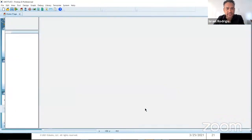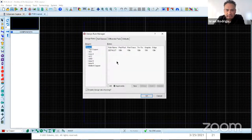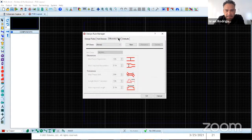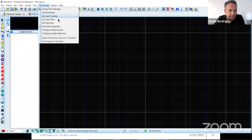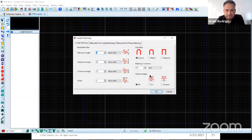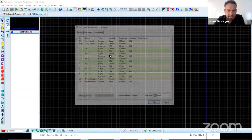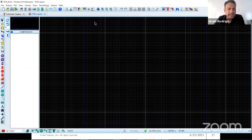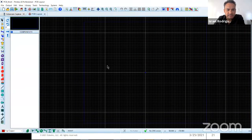Go next and finish. As soon as I hit finish, I have set up a main board with eight layers. If you see here, I have the rules for the 8 layers, net class, differential pair rules, the full information for thermal relief, and so on. Here I have the possibility to include, for example, length delay for high-speed board design. You can also see the stack up again if you want. So this way, it's not new up to now. You have one schematic with one PCB design.